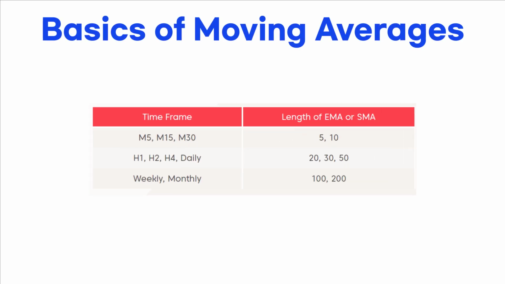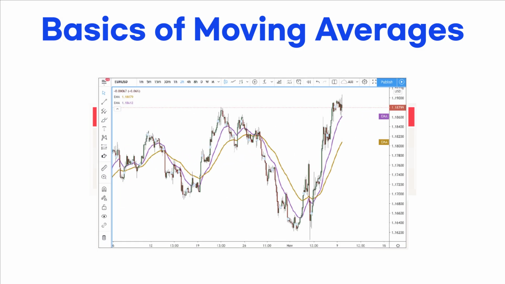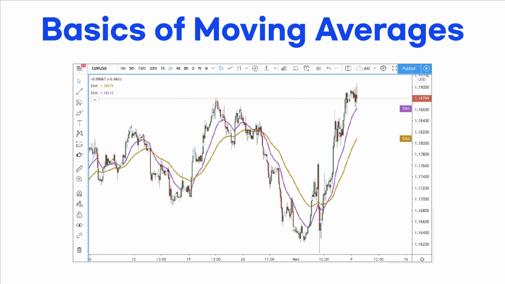The table below is a rough guide of the length of EMA or SMA to use, depending on the time frame we're trading on. Traders who are taking shorter-term trades on lower time frames would want to consider using SMAs or EMAs with a shorter length, as they are more sensitive to price changes. Conversely, traders who are taking longer-term trades on higher time frames would want to consider a longer length for their SMA or EMA. In the chart below, we can see that the 20 EMA purple line tracks prices much more closely when compared to the 50 EMA blue line.